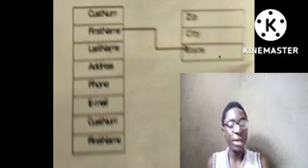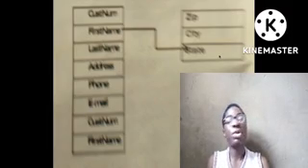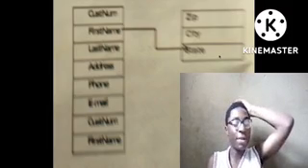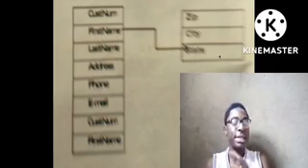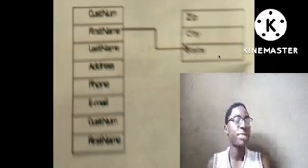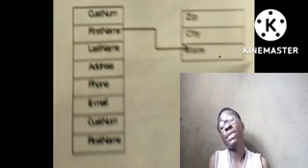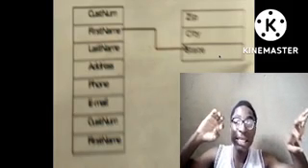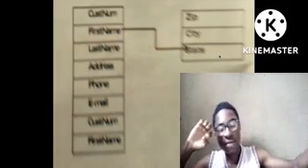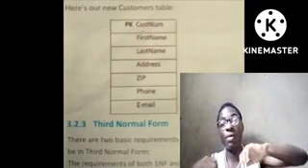Now let's move on to the next part. We have a new customers table now. The new customer table has been reduced into a smaller size, where you have only the related information like the customer's number, the first name, the address, the zip, the phone, and the email. The reason why the zip is still there is that it is the candidate key of the first table, which is now serving as the foreign key of the second table.